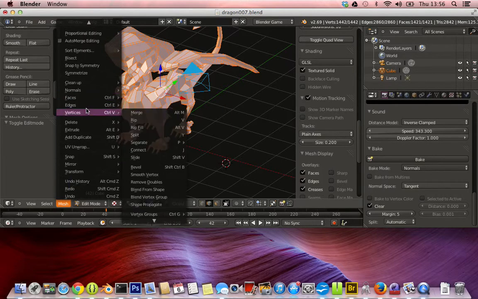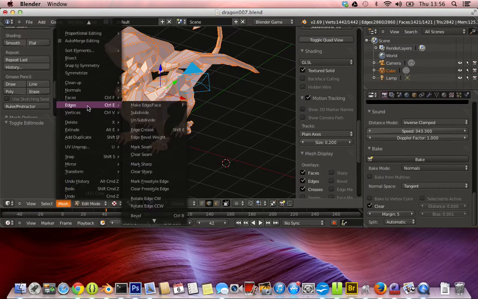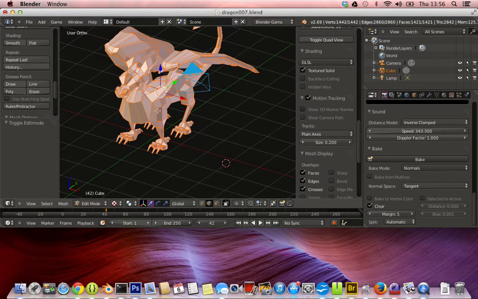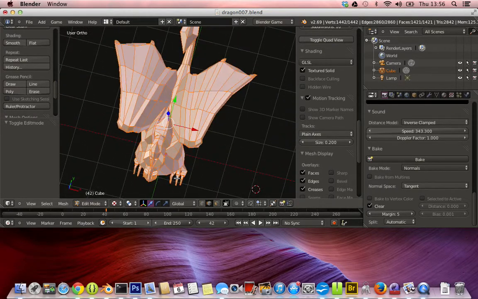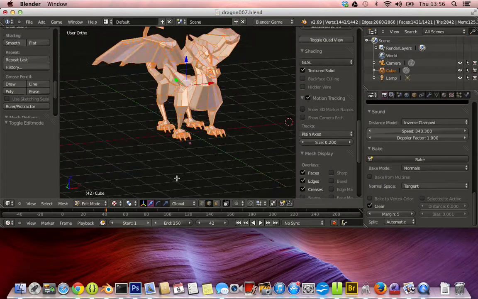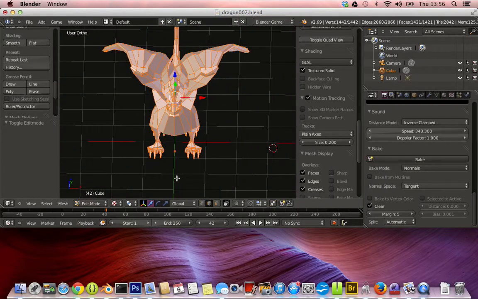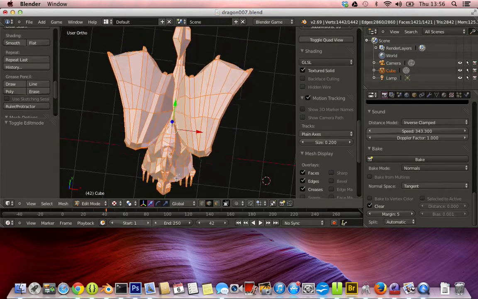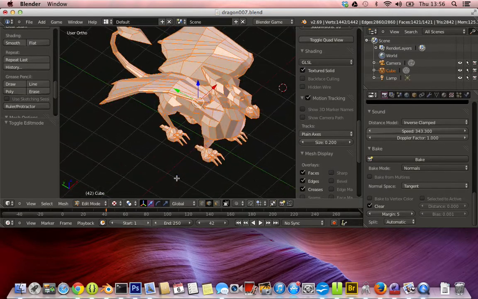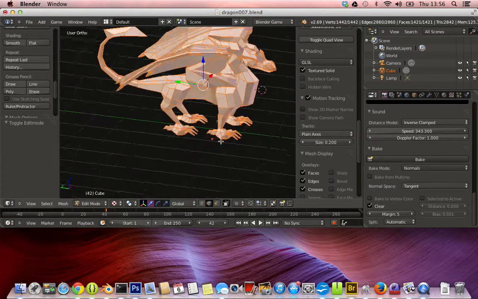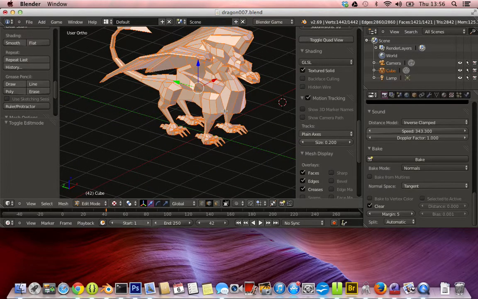you can mark edges, mark seam here, and so what you do is you select a load of edges and you mark seams where you want them, and it will chop the 3D into texture, a bit like how seams work on cloth. When you've got some trousers, you have to put a seam somewhere if you want to unwrap them from the 3D trousers onto a 2D flat piece of cloth, right? So it's basically the same principle they use for texture mapping.